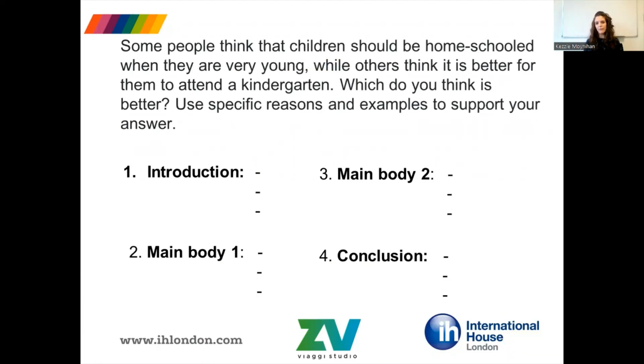Okay, here we have a question at the top, a new essay question. Some people think that children should be homeschooled when they are very young, while others think it is better for them to attend a kindergarten. What do you think is better? Use specific reasons and examples to support your answer. Okay, so this is the question you're going to be thinking about.